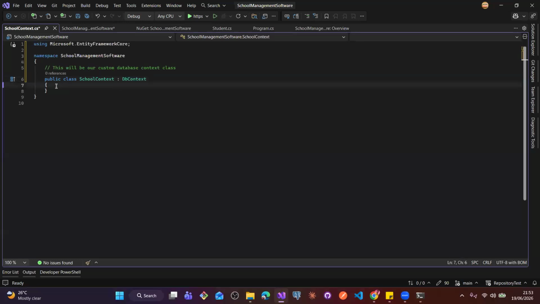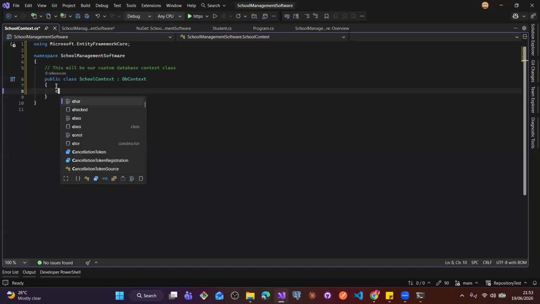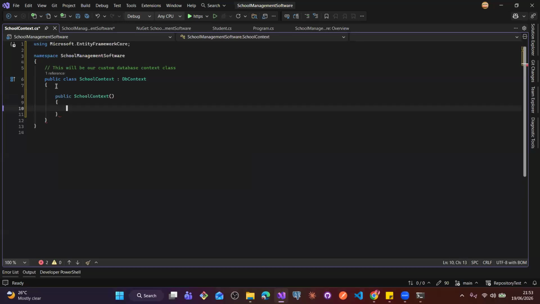Then I'll create my constructor. So inside my constructor, let me go into this DbContext so that you would see what I'm trying to do.